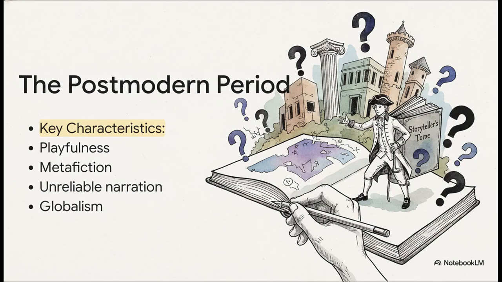Okay, so after World War II, we enter the postmodern period. And it's like this. If modernism was anxious about everything being fragmented, postmodernism decided to have fun with it, to play with it. It's super self-aware, using techniques like metafiction, where a story actually admits it is a story, to question the whole idea of a single truth and embrace a much more global perspective.